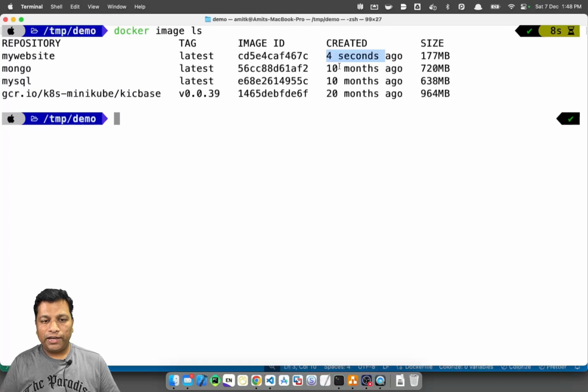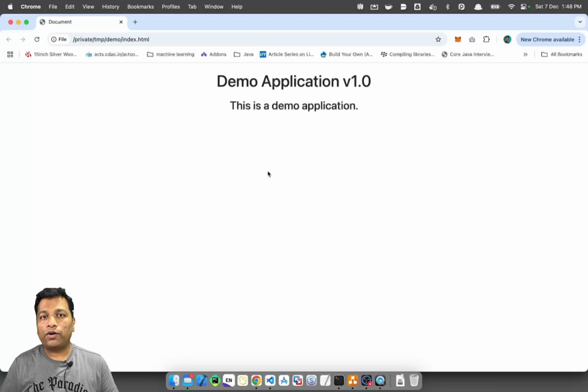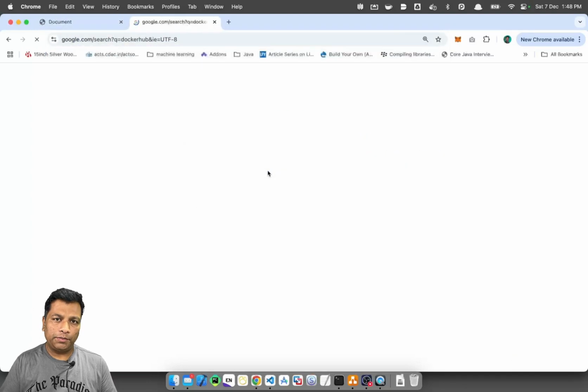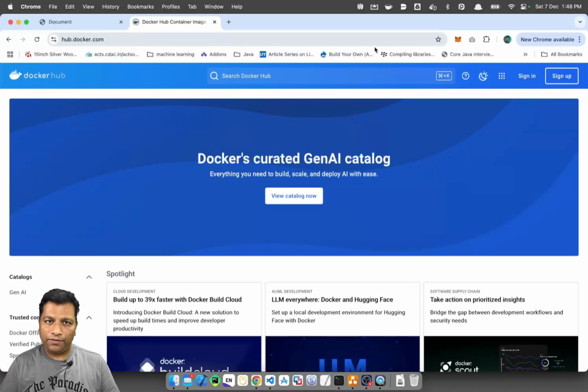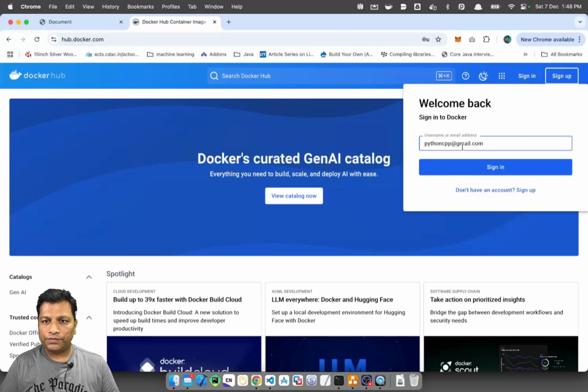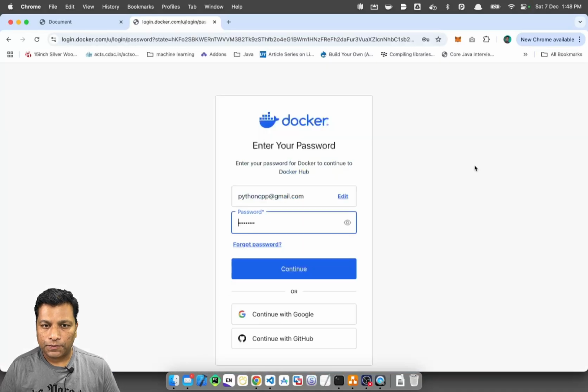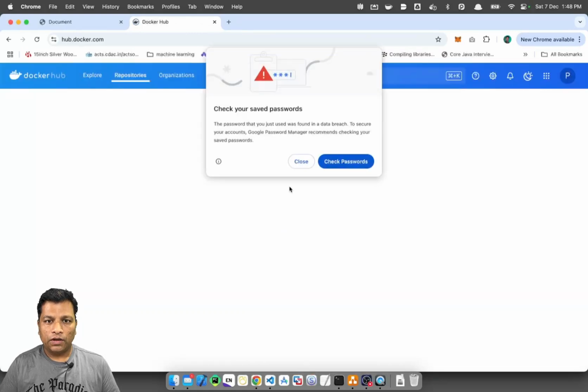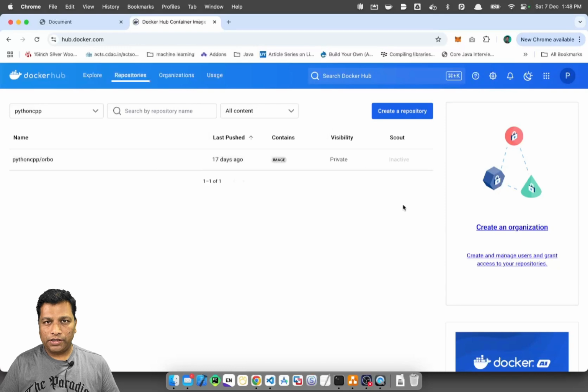To make it publicly available, we'll have to create a Docker Hub account. So let's go to the Docker Hub here and let's create our account. I already have created mine, so I'm going to sign in with my account. Okay, let's log in. So once you log in, you will see all the images those you already have created before. Since if you are creating the application for the first time, you might not see any, which is all right. Now I want to use this account and push my image into this registry here.